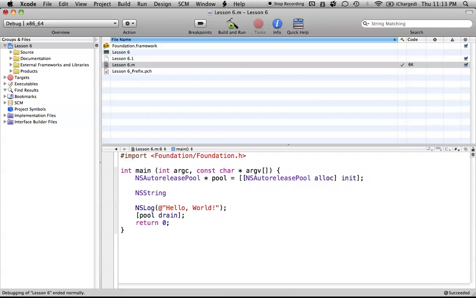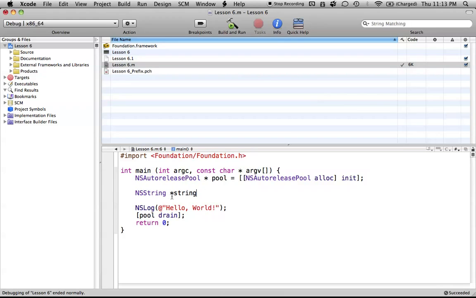So to start out, we're going to start by typing NSString. NSString is a class, so anytime you're using a class in Objective-C, you're generally going to be using pointers. So in that case, we're going to be using a pointer and then type string. And don't get too worried about using pointers in Objective-C, because it actually becomes quite natural. For pretty much any object you create, you'll just be creating a pointer, and it's not as touchy as it is with C. So just to clarify, since NSString is a class, we're creating a string object. Pretty much any time you create an object in Objective-C, you want to create it with a pointer.